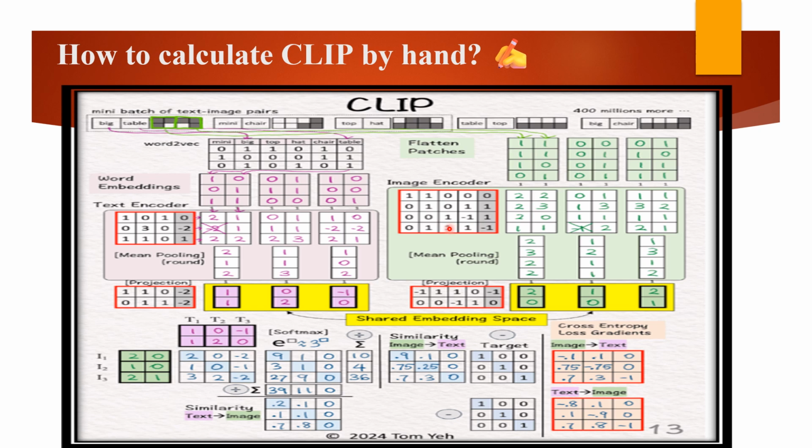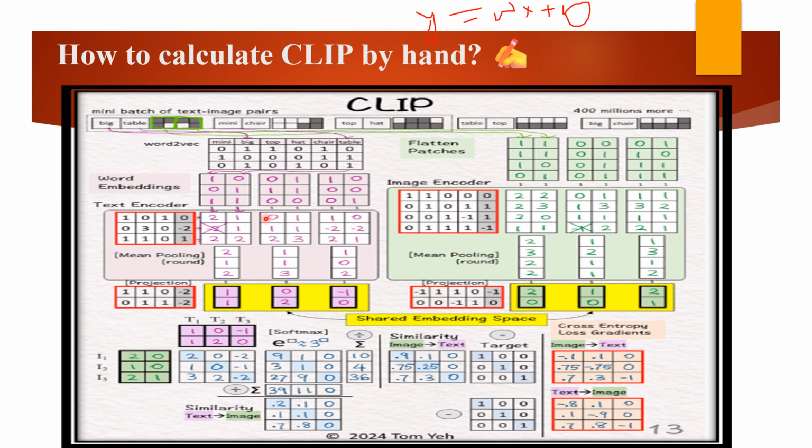Here also for the image encoder, we will do element wise multiplication. So here 1 1 0 0 will be multiplied with 1 here, adding 0 bias, that is y is equal to wx plus b. Okay, so remember this formula, y is equal to wx plus b. Here also we will do the same thing, that is w is the weight of the matrix, x is the input, b is the bias here, right? So when we are multiplying this, we are getting like this, okay, right?